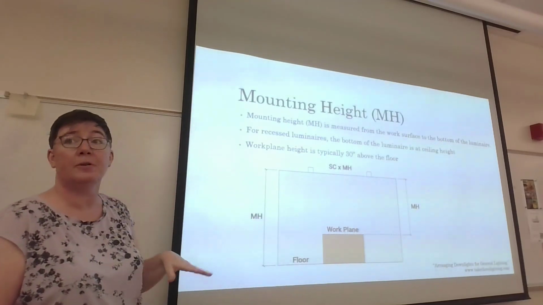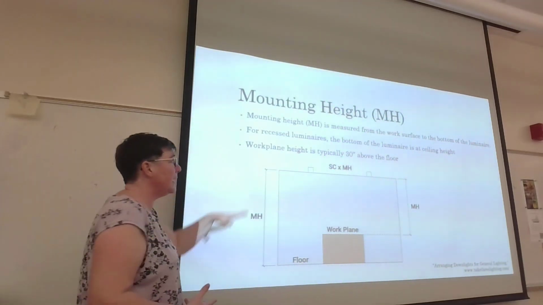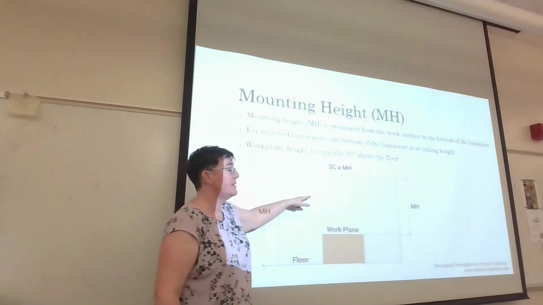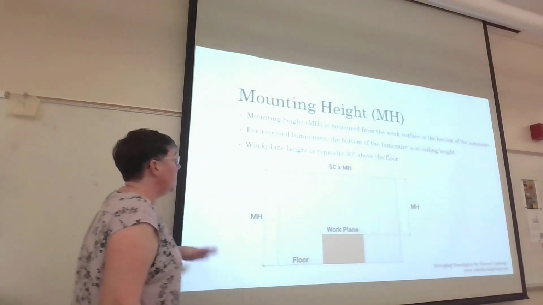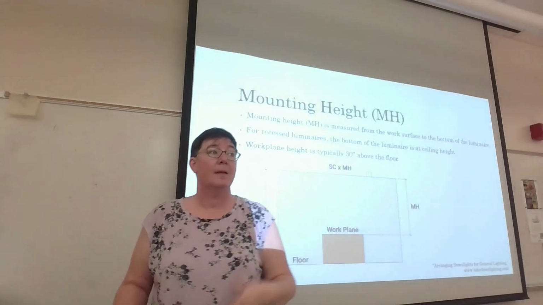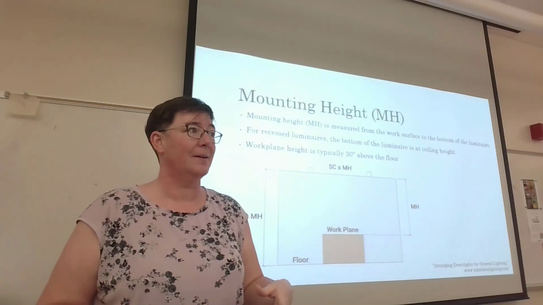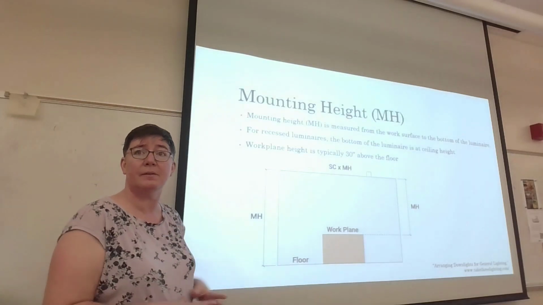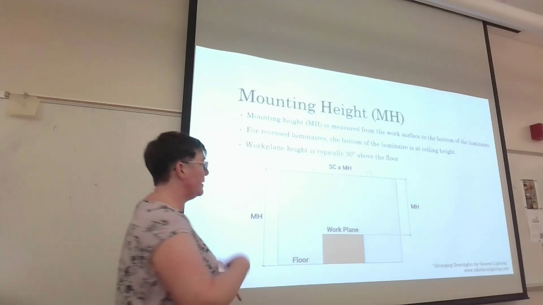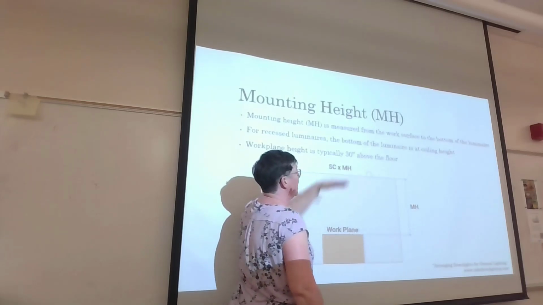In this case, they're showing a recessed luminaire, right? This is a recessed can light up into the ceiling. Right? So if you've got a recessed luminaire, the bottom of the luminaire, we assume, is at ceiling height. If we have pendants, that's going to bring it down. All right. And also, very typically, we will measure the work plane at 30 inches above the floor. That's standard table height in most desks, not necessarily drafting tables. These are a little higher, right? But for generic calculations, 30 inches is a really common work plane. Okay. So mounting height is going to be the distance, measured in feet, between the work plane and the bottom of your luminaire.